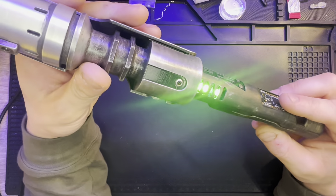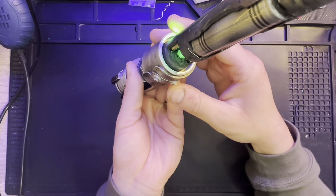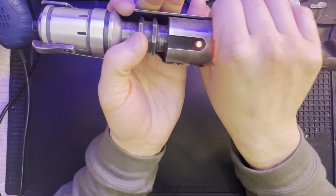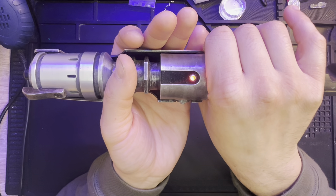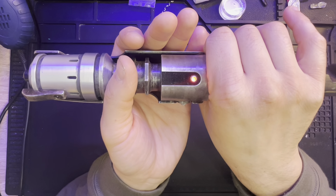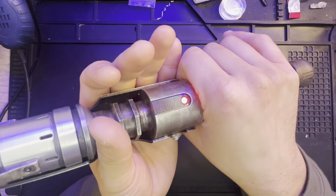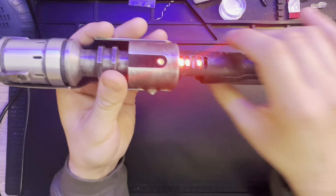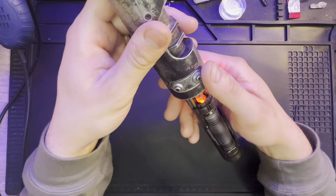I'm going to go back a font. As you can see, I made some of that accent lighting light up that little plastic or resin bezel, which looks pretty cool — it's a nice little thing that makes the saber look like it's alive. Let me go back to the Sabine font.